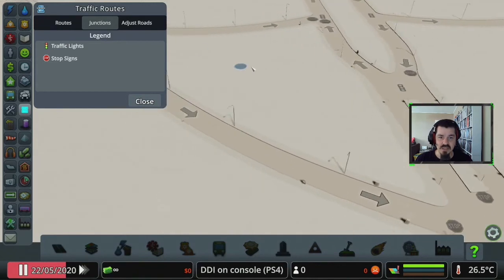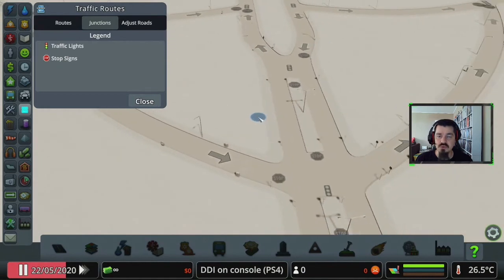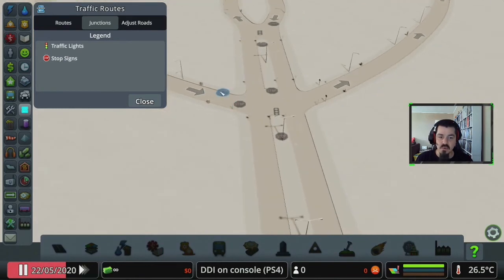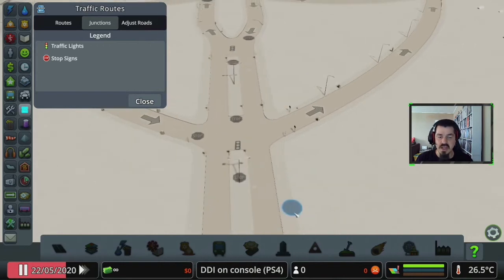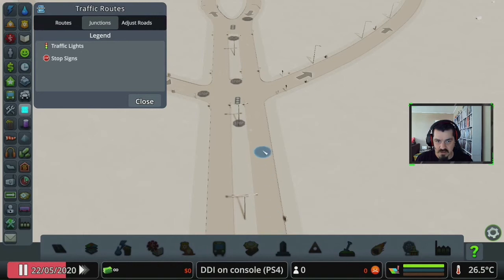Because if they want to go left, the traffic AI will definitely take the shorter way. They will choose the route that is fastest for them. So there will be no cars on this lane that will not turn right. So they should only all turn right here, and you don't need a traffic light for that, because if you come down from here, you hang a right, there's no danger.